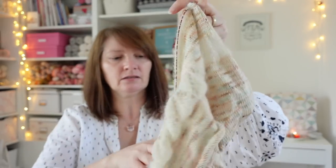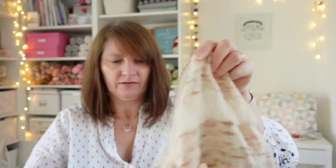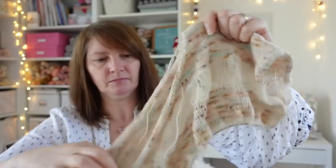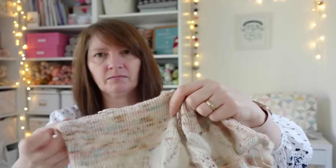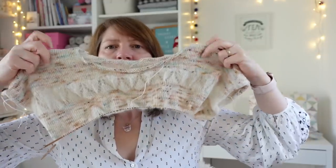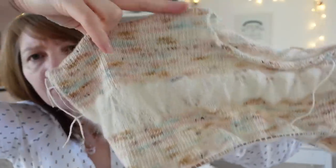So I've shown you the picture on there of what that looks like. And so now I have started it. So let's show you. I tried this on quickly the other day. I had it on a bigger loop so that I could fit it over my body, and that would have been better to show you. But never mind. We shall struggle on like this. Right, there we go. That is all I have so far.